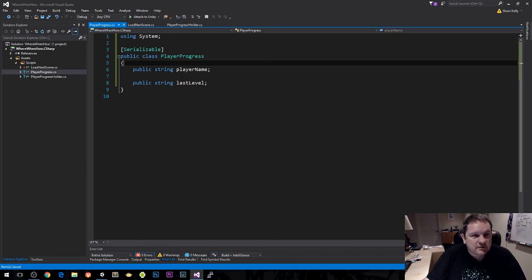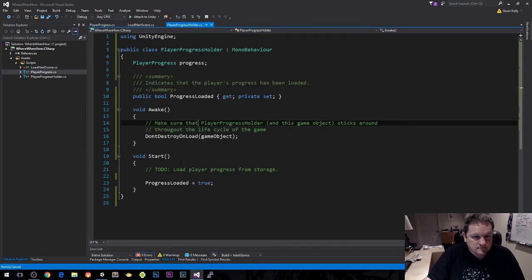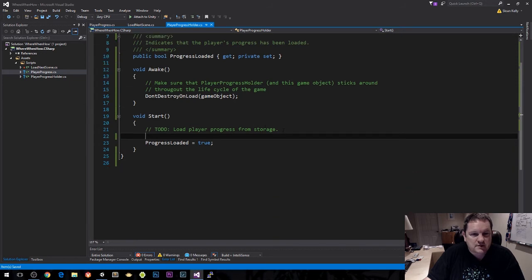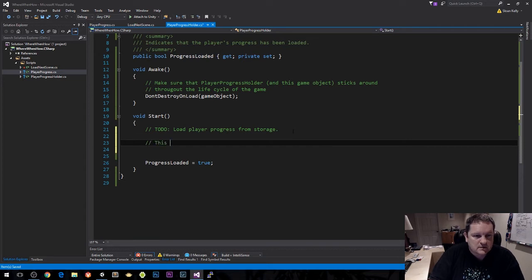Now to save our PlayerProgress class, we're going to save it into the persistent storage folder, which sounds like a huge big deal, but it's actually just one path. So we're going to save things in there. So our player progress folder is there. So when we first load this, we want to get the information into the thing. So we're going to write some throwaway code. This is debug code to get info into storage.